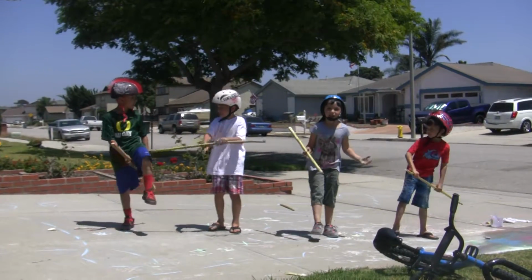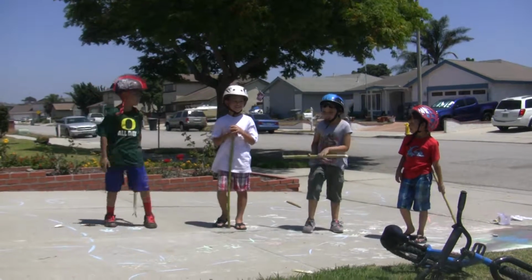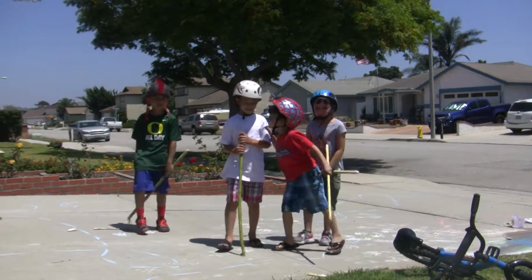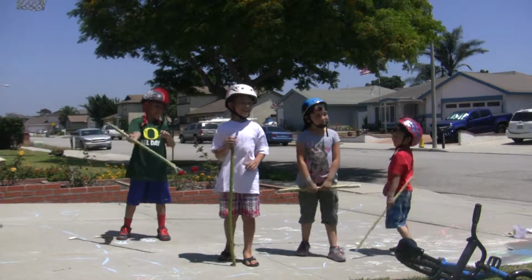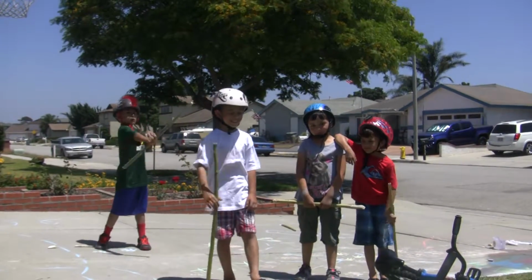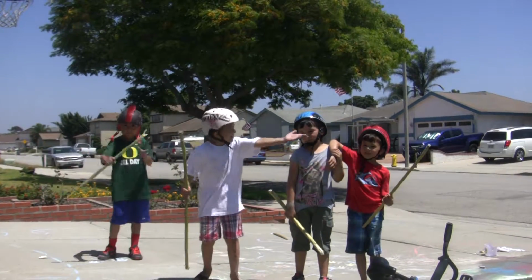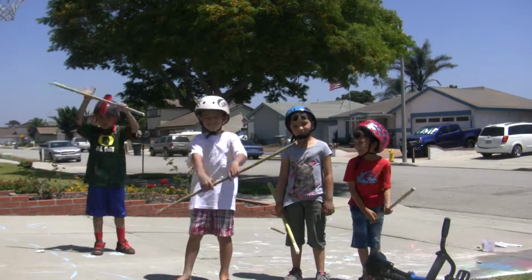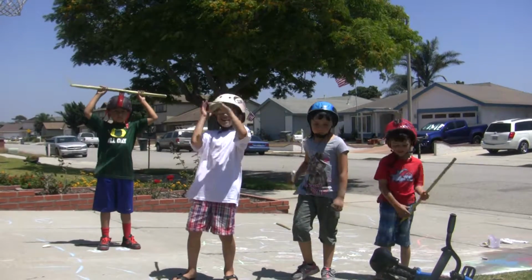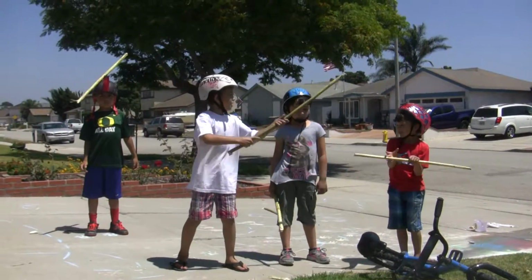We're gonna do tricks. Okay, so welcome to a video of how to bend sticks. My name is Ethan. Andy. Alyssa. Brayden. And so we are all performing how to bend sticks, and as you can see we each have our helmets.